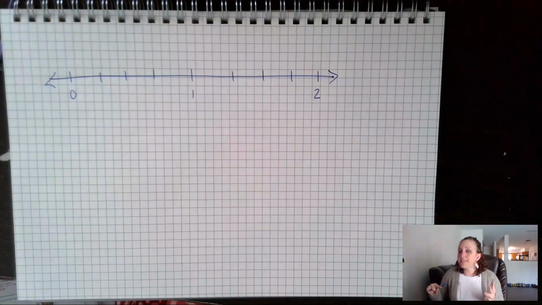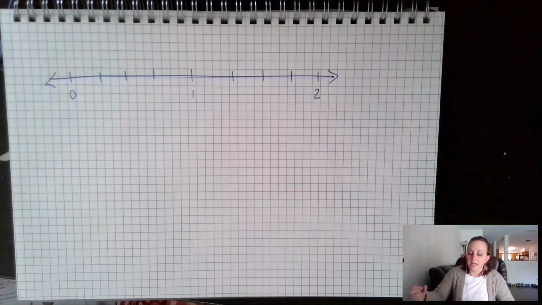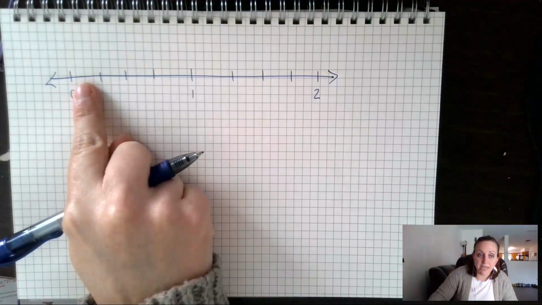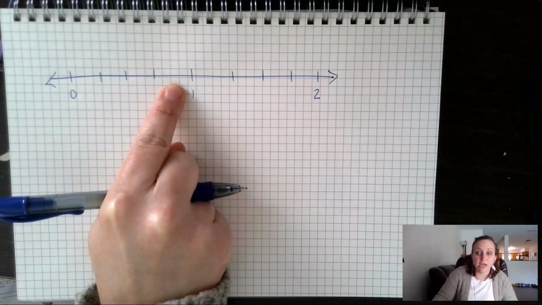Now, when it comes to number lines, you're only going to see halves, which has a denominator of 2, fourths, the denominator is 4, or eighths, which has an 8 for the denominator. So you just have to figure out which one it's going to be. In each case, you're going to count how many sections or spaces there are between the whole numbers. Not how many dashes, how many spaces.